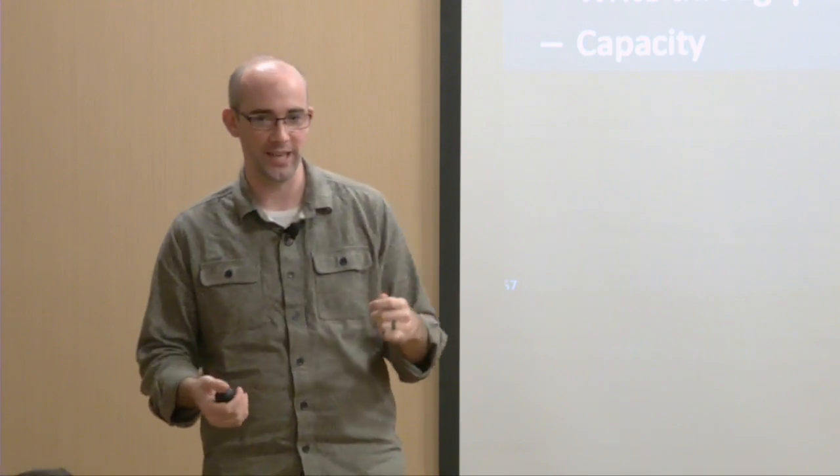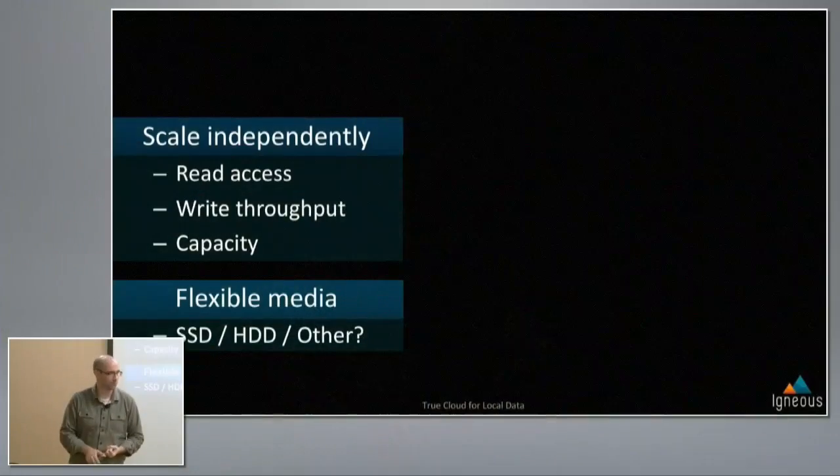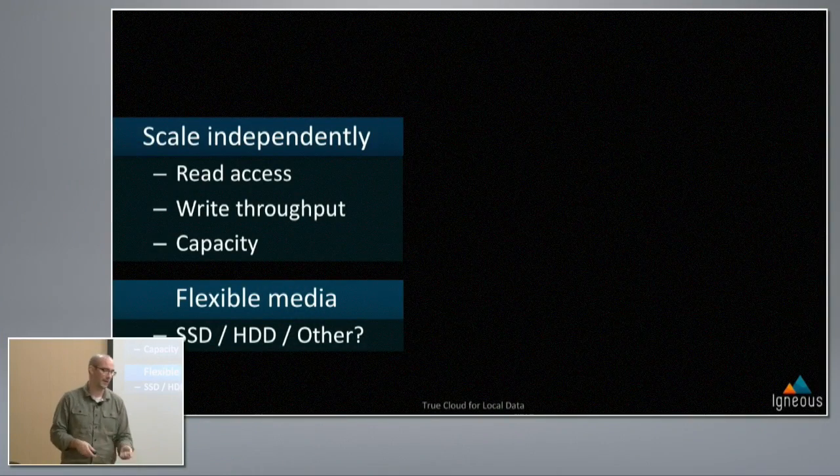The other aspect is what were our goals for building this thing and what were we directed towards? Really the architecture was informed by the idea that we wanted to independently scale read, write, and capacity. And that is a lot different than what's out there. A lot of times you have a coupling of one or two of these things together just based on how it's architected. And the other aspect is that we wanted to be able to flexibly use SSD, hard drives, PCI if you need to, or lower latency flash and that sort of stuff.